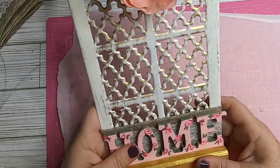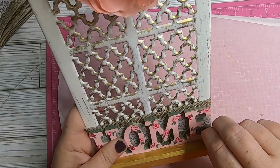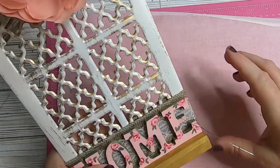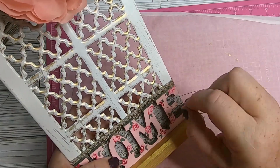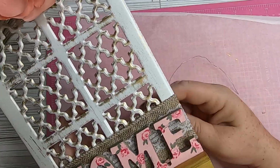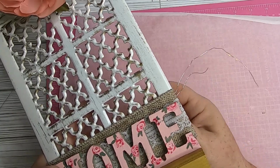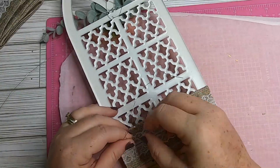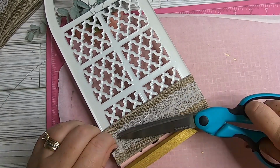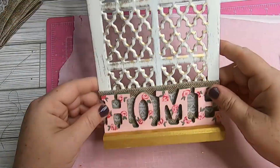And then we will add the home sign to our window. And again, we're going to take that really fine wire. We're just going to push it through the ribbon that we used and then wrap it around a few spots of the letters in just one spot. And then twist it on the back to help hold it together with the window and create this base that will allow it to stand up. And then you don't have to worry about any hot glue hiding it or trying to get it to hold to anything to stand up long term. And the wire is so small it blends in, you can't even see it.